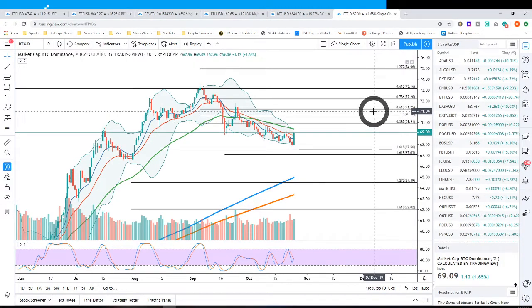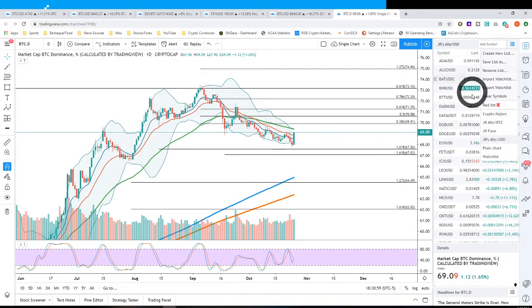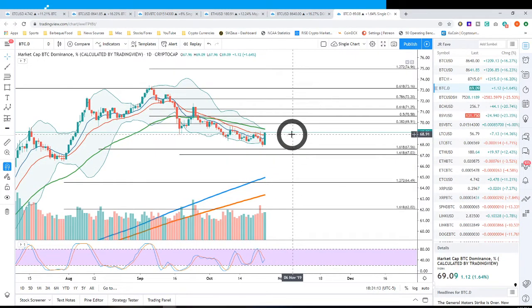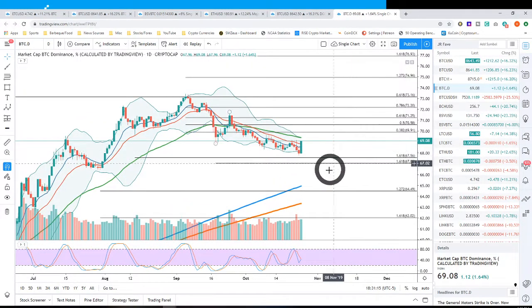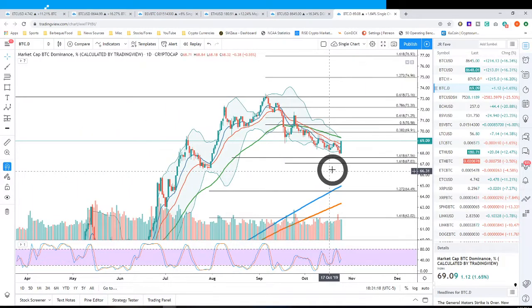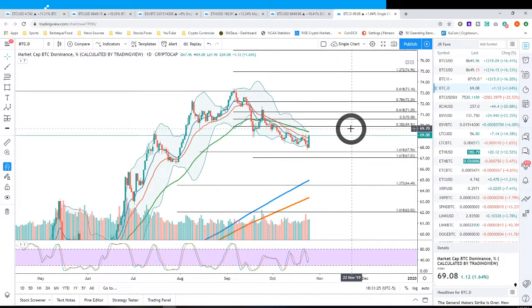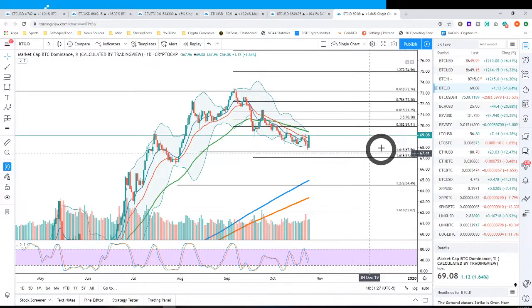If Bitcoin does do a little bit of a retrace, then you may be able to play the Bitcoin pair, but I would be really quick about making that trade. If you're going to play the Bitcoin pair, be really quick about it. You may be able to get a nice scalp, you know what I'm saying? Maybe get a 5 or 10% gain on one of them in one day, but I'd be really, really cautious and quick, okay? Really quick.